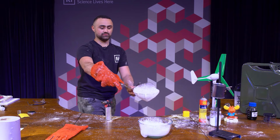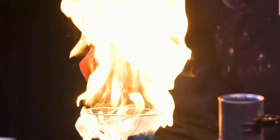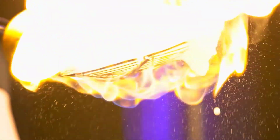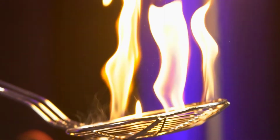If we light it, because they're full of flammable gas, you get a big ball of fire. That flame was able to spread out, but if we could contain the fire into a small container, it wouldn't be able to spread out, and instead the pressure would build inside the container and go up and up, a lot like we did with the paint can. But how are we going to light this fuel when we do that?